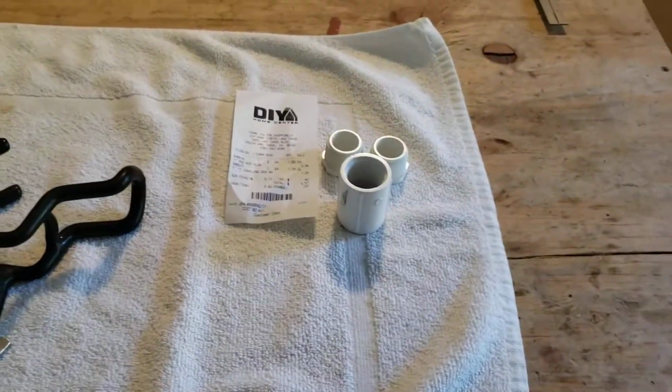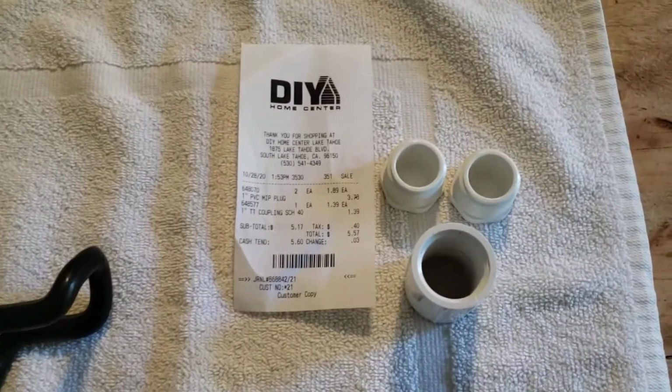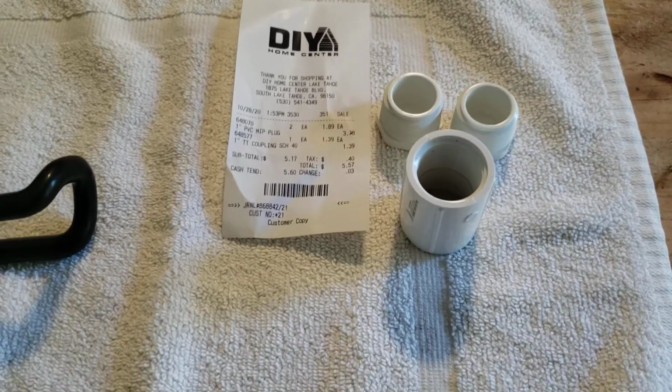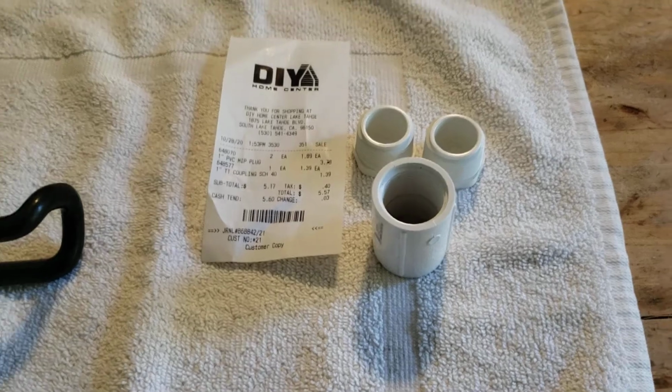Now, here is money I had to spend out of pocket. I went to the hardware store. I got these 3 items: 2 1-inch threaded caps and 1 1-inch threaded coupler.